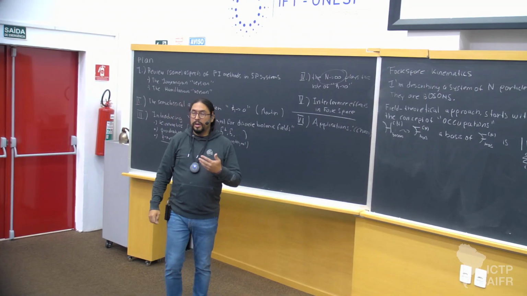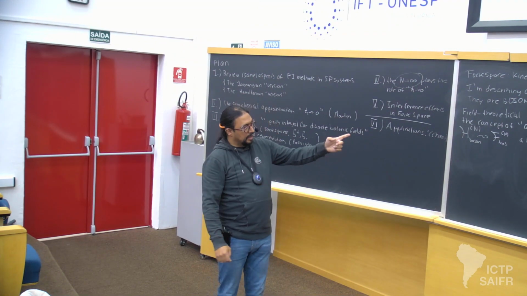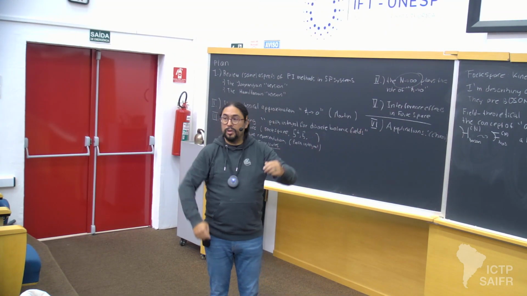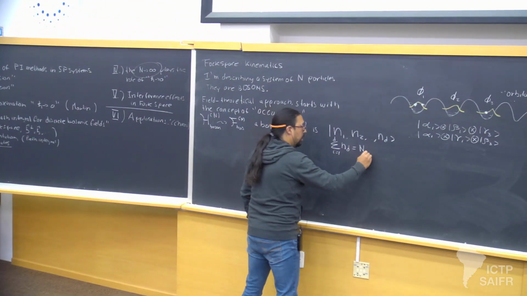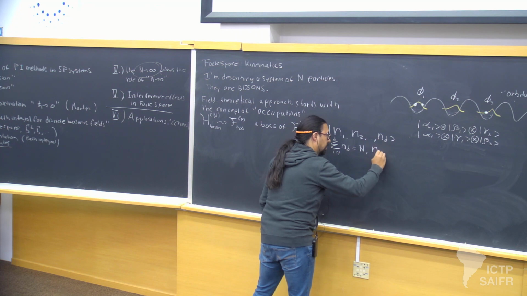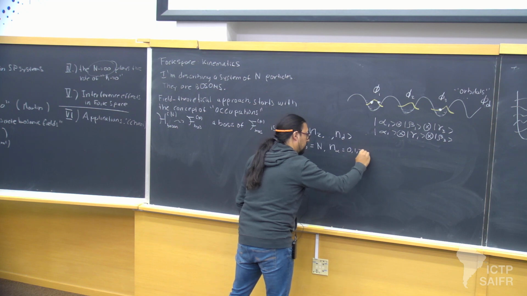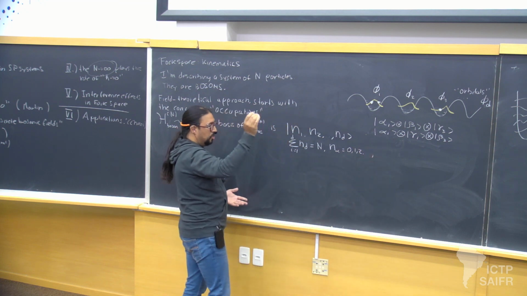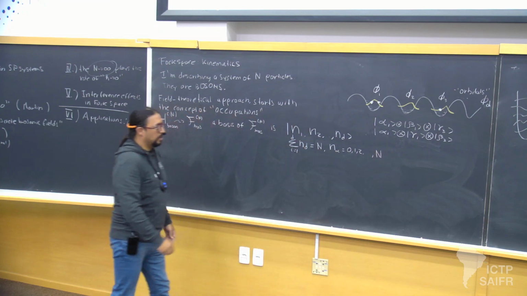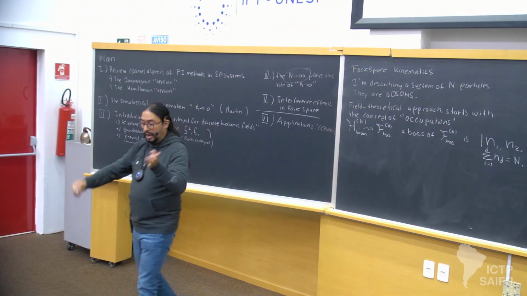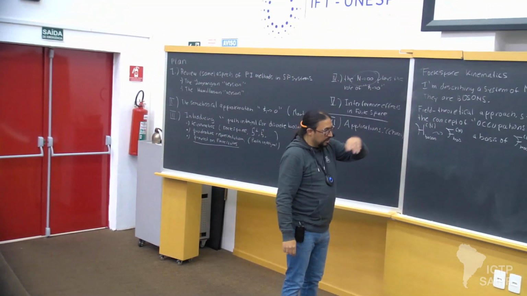Now, these states with all possible occupations, these are positive integers, of course. Each n alpha is 0, 1, 2, as large as you want, but you cannot go beyond the total number of particles. But they can be whatever. As long as the total number of particles is respected, you can put whatever you want in there.